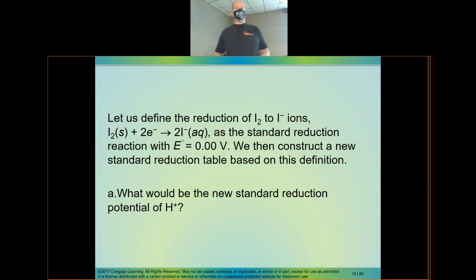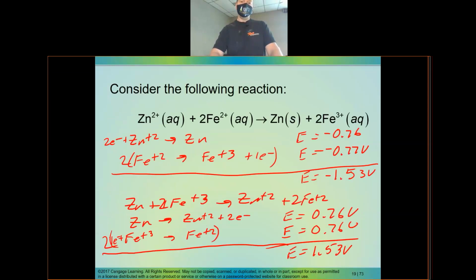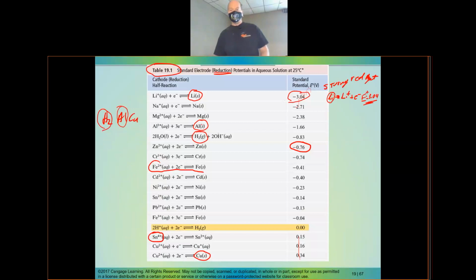All right, so let's go back so we can answer this question. We have our chart, and remember the SHE. It is in yellow. This is the SHE, which means standard hydrogen electrode. And they set that value to be zero. And so everything was off of the standard hydrogen electrode being a zero voltage. And so then we did the difference in potential from that.